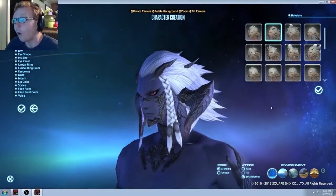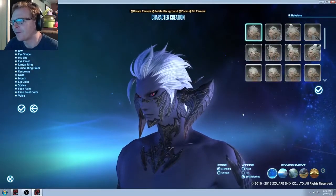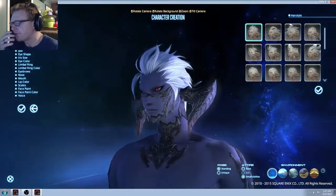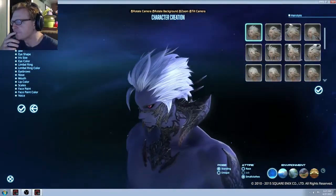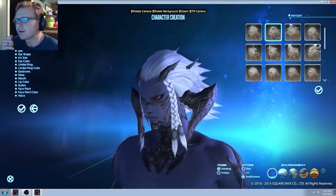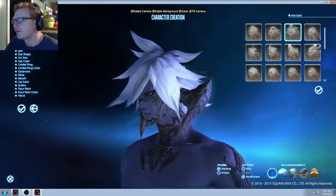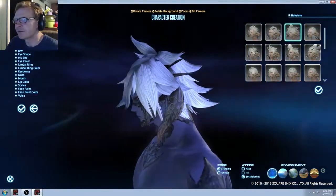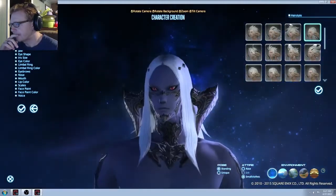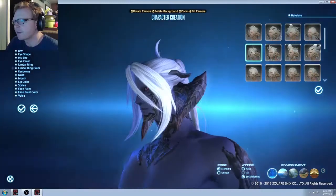Holy crap, they got some ridiculous hair. Is that a Sephiroth hair? Hold on, I gotta go one by one. I'm getting excited about the hair right now. They have, like, some beefy meat — it was a warrior race. There's the Super Saiyan hair. That's Super Saiyan, look at that hair. It's kind of cloud Super Saiyan looking. Long hair — that's almost Sephiroth looking hair right there.